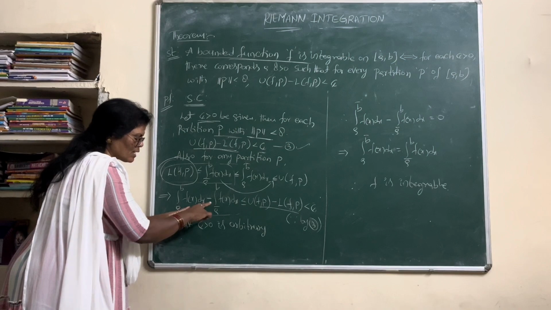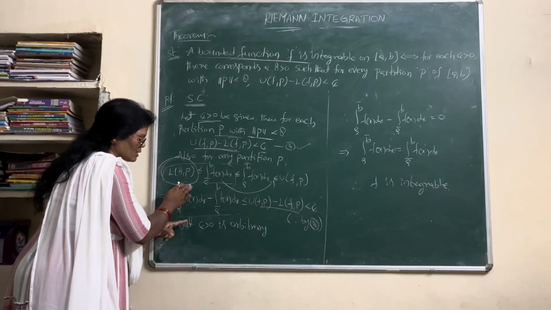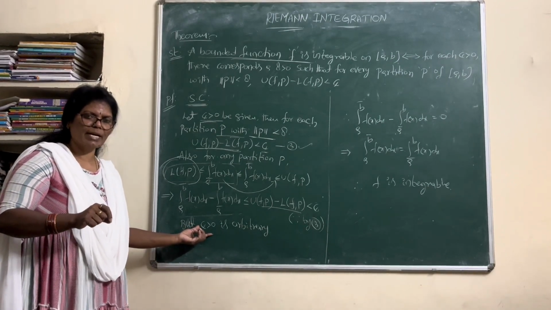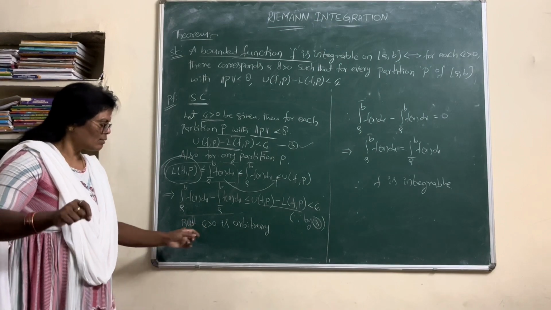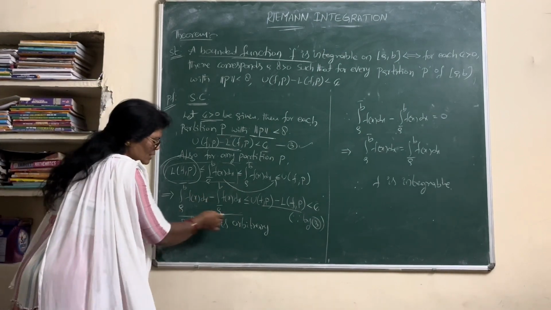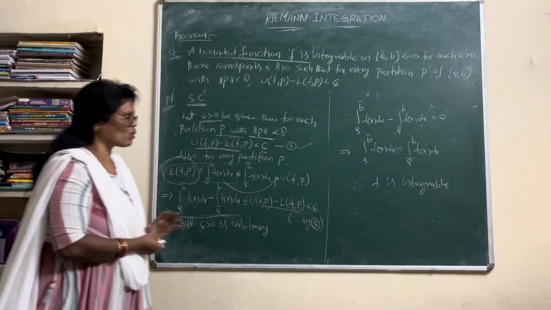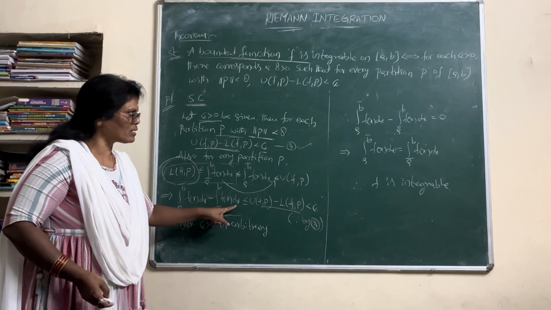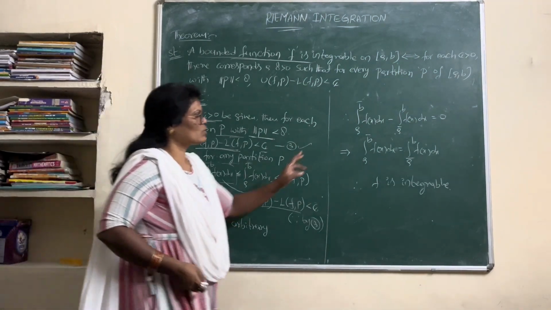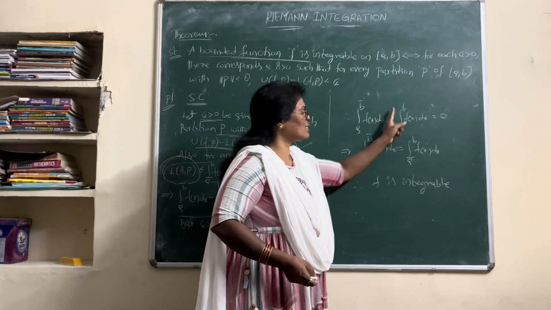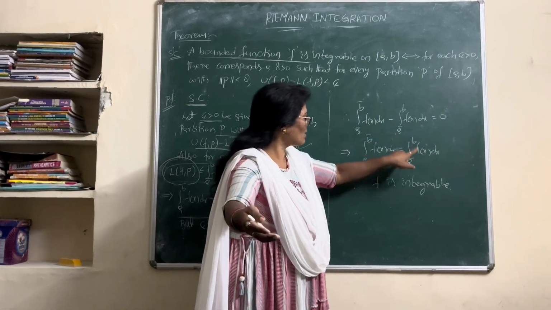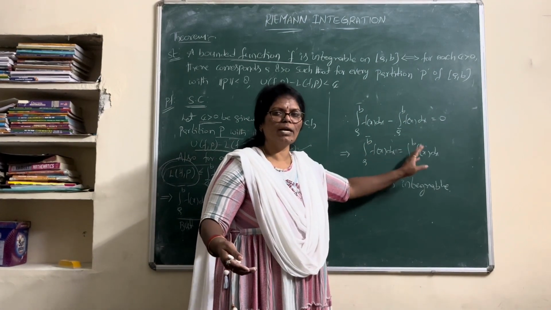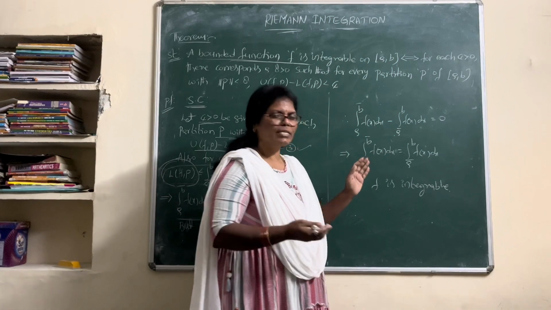So the left side, integral a to b bar f of x dx minus integral a bar to b f of x dx, is less than epsilon, because epsilon is positive and arbitrary. That means this total term converges to 0, so it should be equal to 0. Then the negative term moves to the right hand side, and integral a to b bar f of x dx equals integral a bar to b f of x dx. What is this condition?